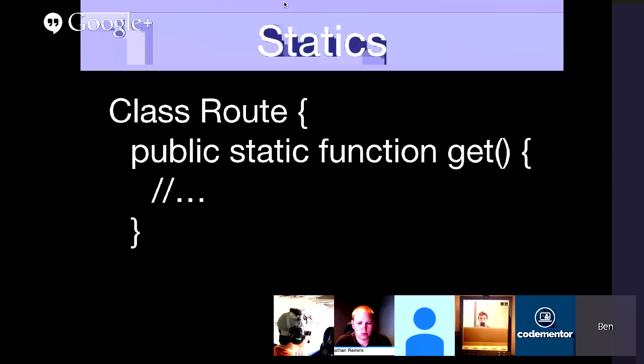The idea behind a static is where you would previously have had maybe procedural function calls that were related, but didn't need object-oriented, didn't need inheritance, didn't really need a class. They're just kind of random functions that are related. That's really where statics fit in best. So let's say you have a form helper.